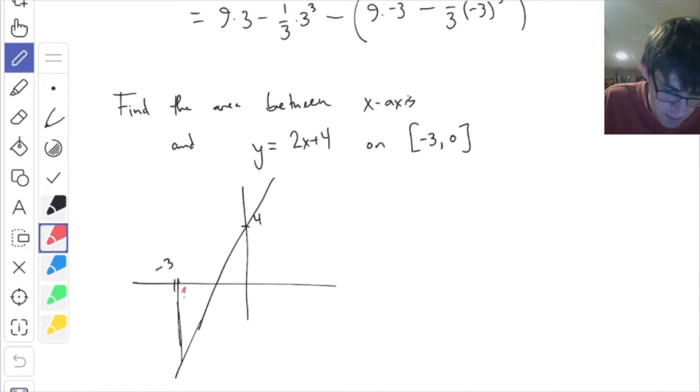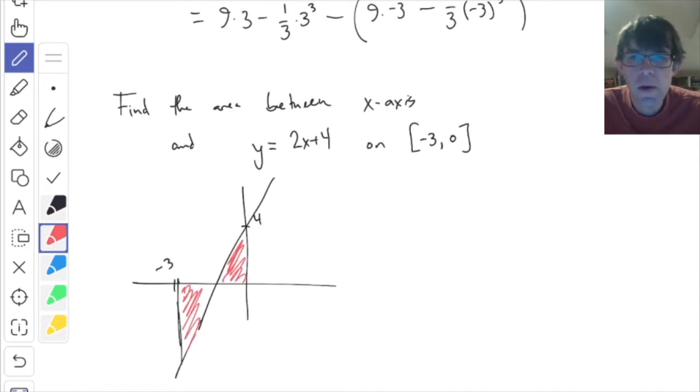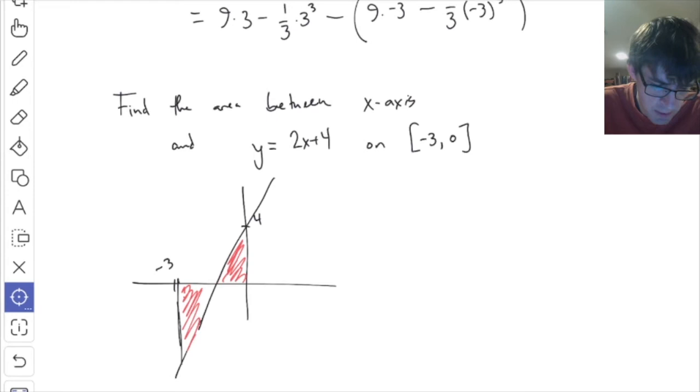And so the area that I'm considering here is going to look like this. It's got like two pieces to it, right? At least it might. I mean, are you really convinced that this point where it goes through is actually in that range? If that point where it goes through is all the way over here, then it would look different. So in order to do this problem, you really need to understand a bit about what this graph looks like and what the shapes look like.